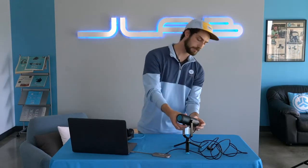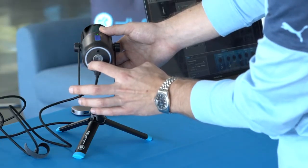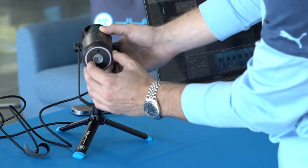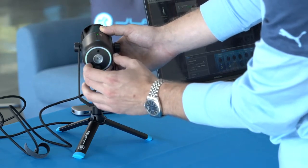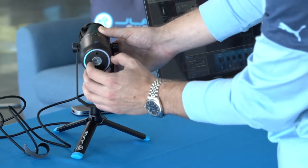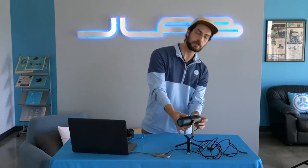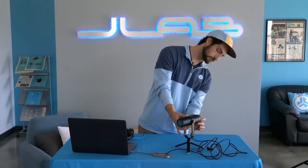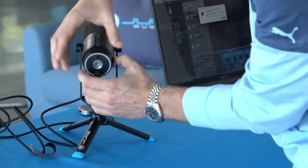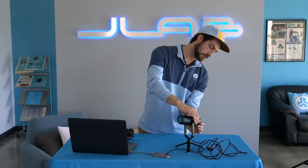Also on the Talk Pro on the bottom, hold this button down here and it turns on the LED on the bottom, which you can then toggle through different colors. So you can turn it from red to green, purple, blue — you can have some fun with it and customize the microphone to whatever color you want. And if you want to turn that off again, just hold that button down and it turns the light off. Everything else is still working — you're just turning the bottom light on or off.